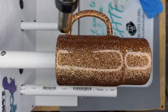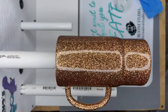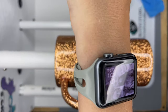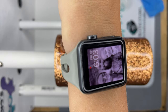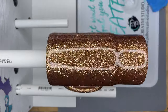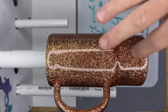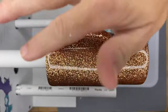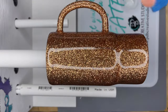You slap that right onto your tumbler and get to work as soon as you're finished mixing. And then once you have applied it to your tumbler, run over with a torch to pop any of those micro bubbles you may have created while mixing or applying. And I wanted to show you the time when I applied this. It was 6:03 a.m. And then we're going to come back and turn our turners off at 6:39 a.m. So in just a little over 30 minutes, I was able to run my fingers down this tumbler. It was dry to the touch and turn it off.